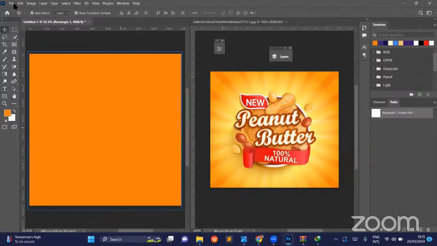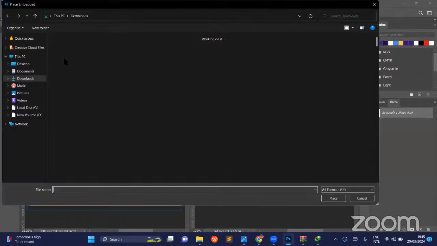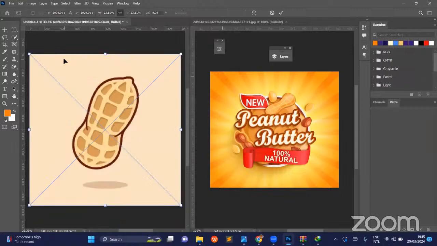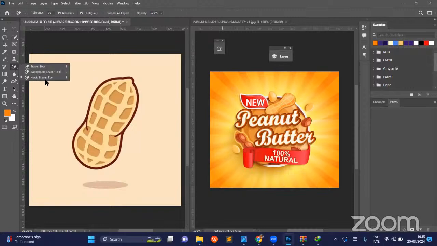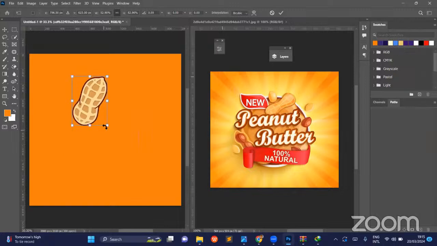Let's use the other one. Let's use this one. Okay. So pick away the background. The magic eraser tool. Just click there. Make it smaller.